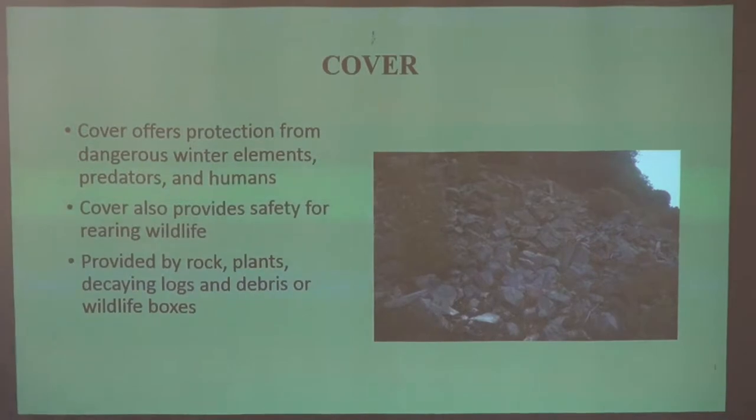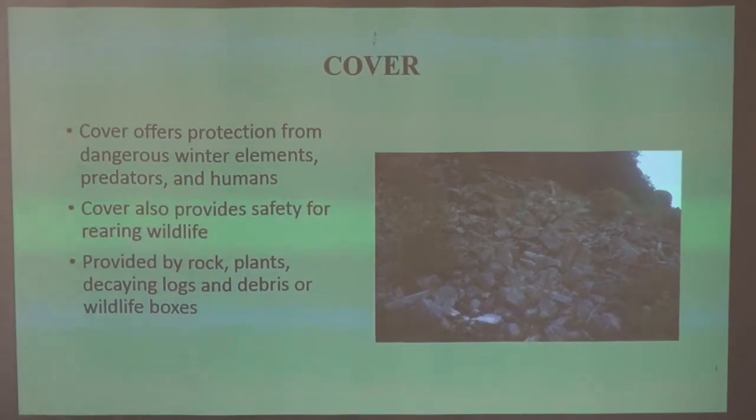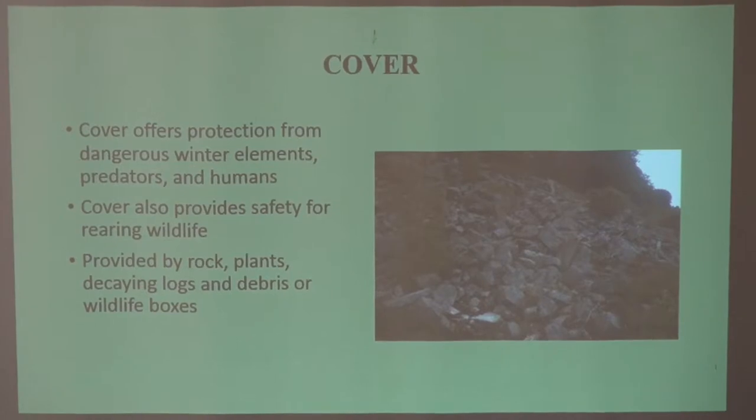All right, so what's another thing that we need on the property besides native plants? We need cover, right? We need somewhere for the animals to go to feel comfortable. Cover can be in the form of rocks, it could be down debris, it could be logs, it could be stumps, all types of stuff. We're trained to go outside and pick up the tree that just fell down in our yard, right? Which, you know what, I get it, I understand, you've got neighbors, they're going to drive by, oh, Mr. Smith, what a wacko. He hasn't picked up that tree in months or years, right? We're also trained, we've got to go outside and rake up our yard, we're going to pick up all the leaves every fall, right?